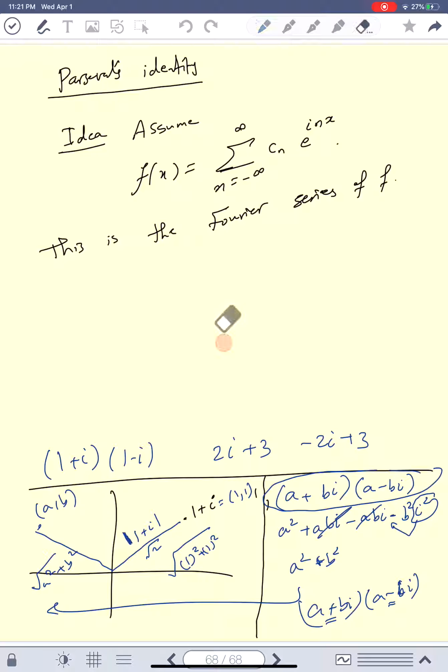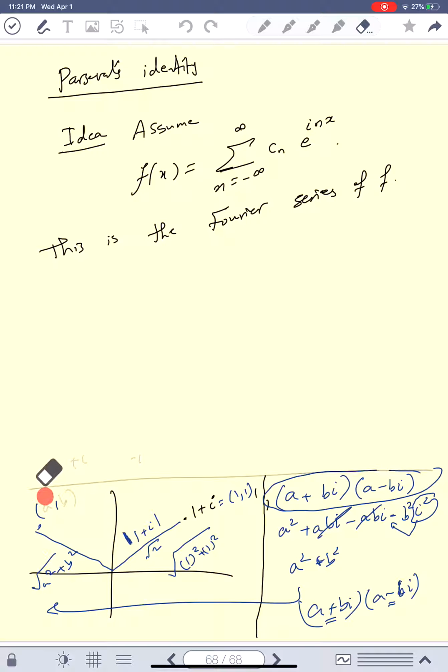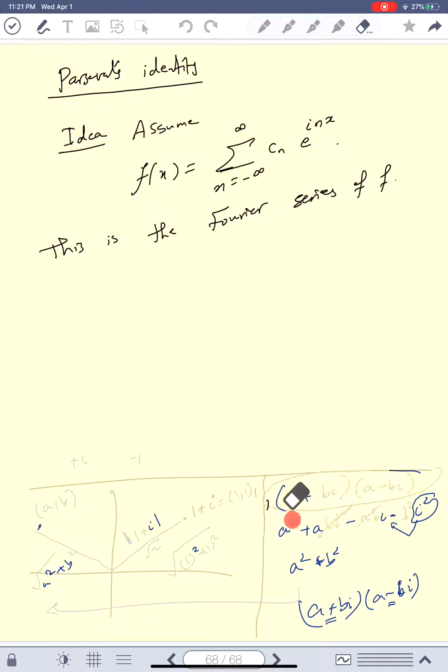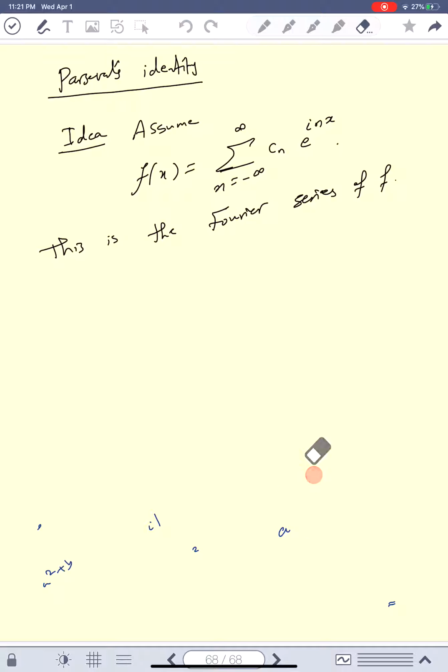These are basic concepts from complex numbers that I assume you are familiar with, at least from a course like circuits, for example. Okay, if we feel we need, I can make one video for these topics, but this is not our topic anyway. We will need these computations, but this is not our topic.